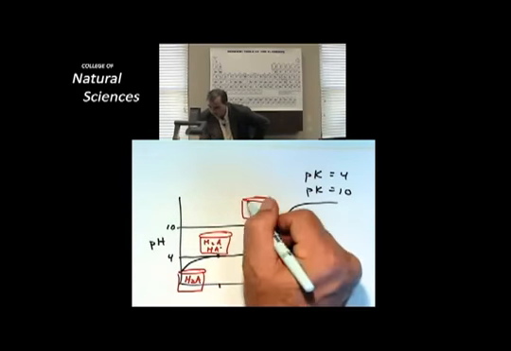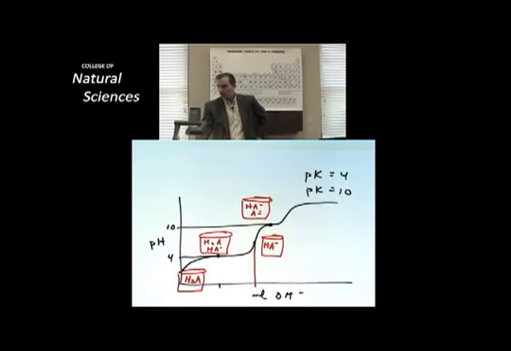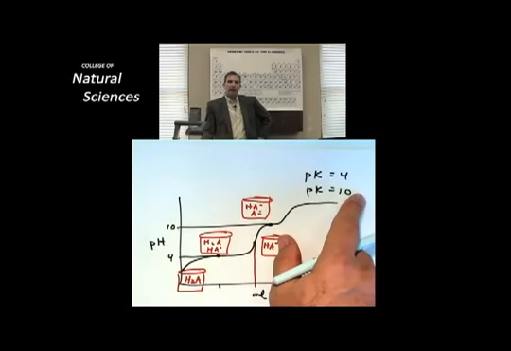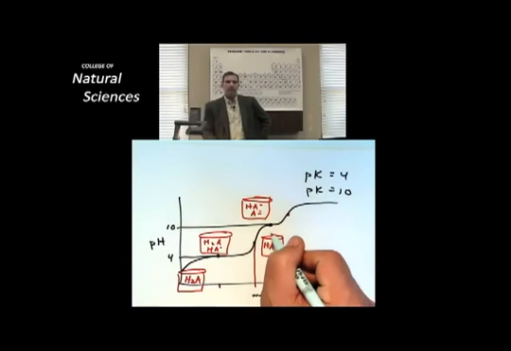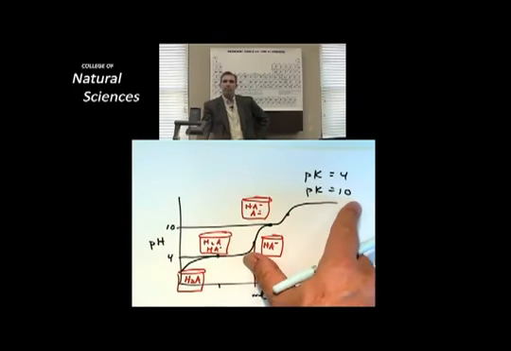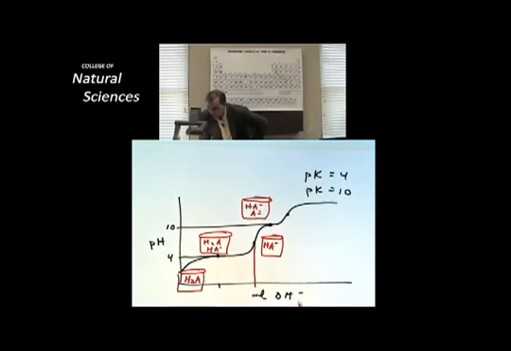I continue on to my next dissociation, and as I start to do it, I realize that I have entered a second buffer region. That second buffer region corresponds to the second pK, the more basic pK. Once again, the halfway point from this dissociation right here reads back to a pH of 10 because the pH equals the pK at the second dissociation, halfway to the second dissociation. And then I get to this point right here, the second end point.